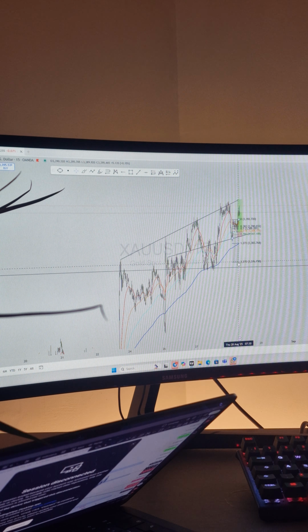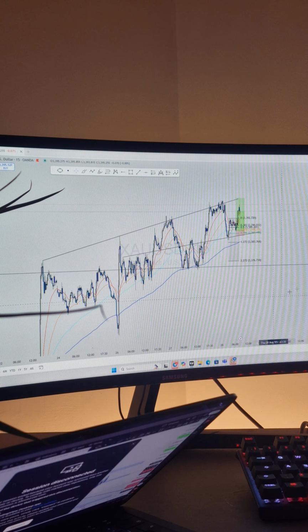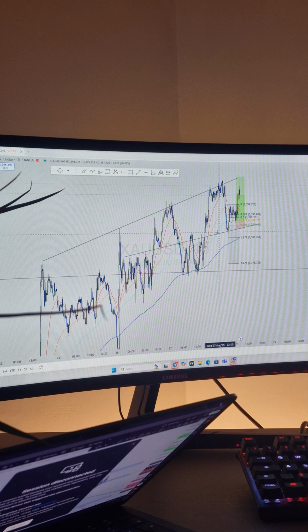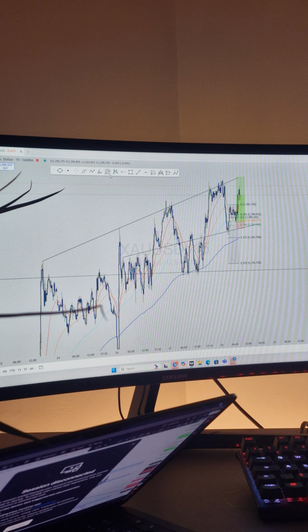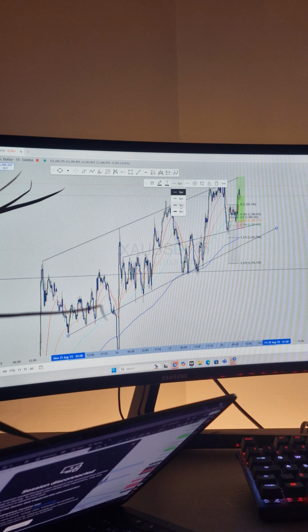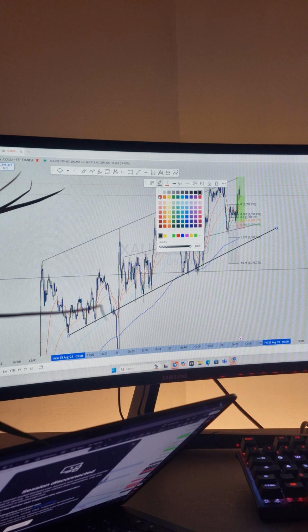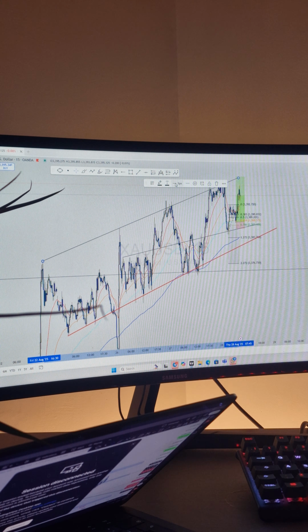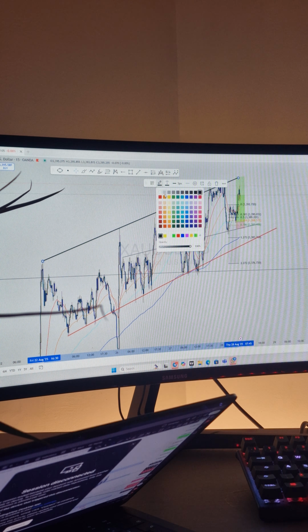Because if we zoom out on a higher time frame, which we are now, I don't need to get rid of everything, but what we can do is keep that top trend line, and we can draw a second one in. Our second one is going to be looking something like that. If I change the colours of these, we'll be able to see the channel a lot easier. Let's go red, and we'll change that to red as well.